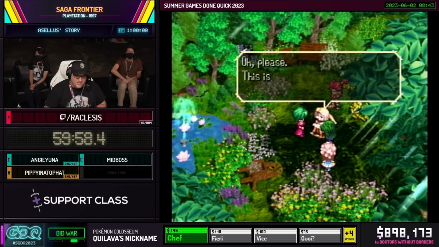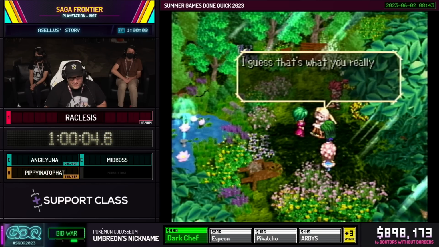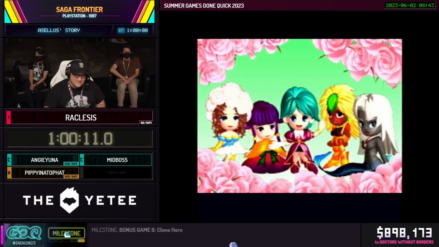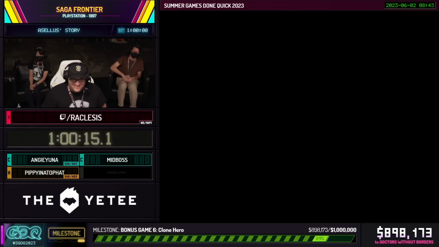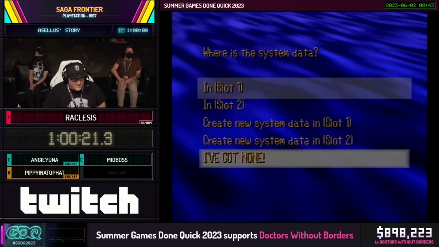I'm just going to get through this cutscene, and time will be coming up very shortly. Once again, the game's going to ask about system data. We're going to tell it in all caps, "I got none." And when I select that, it'll be time. Oh, and I love these weird 3D models. Just so weird. All right, get ready. And time. Woo!